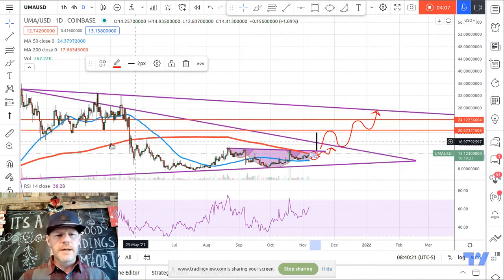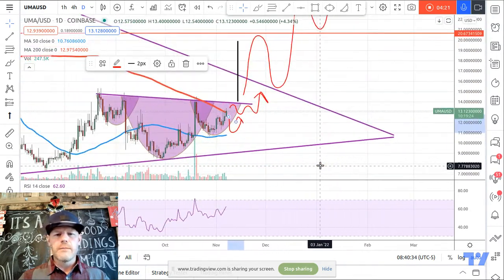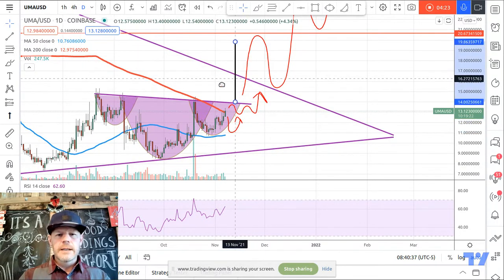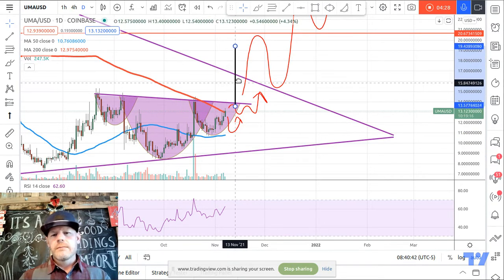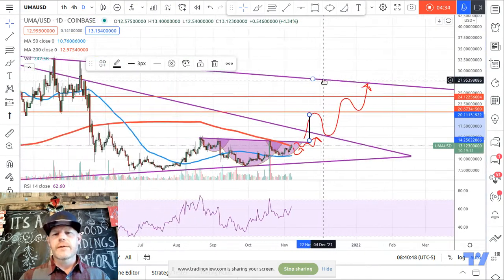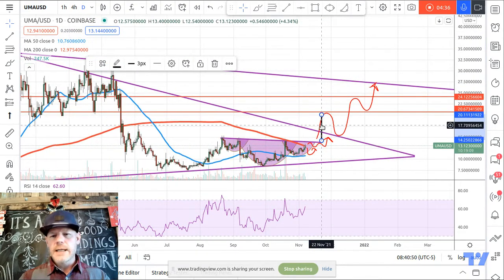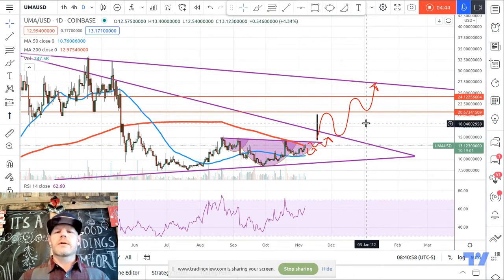And I drew that because it looks like that is an area of support over here in May and preceding months. And also it looks, if we take the measurement from the neckline to the bottom here, that is our head, and approximate where we're going to break out, it takes us almost to that first level of resistance. All right. So that is why $20 looks to be a good level of resistance. I would take more profits at that point if I was in this trade.